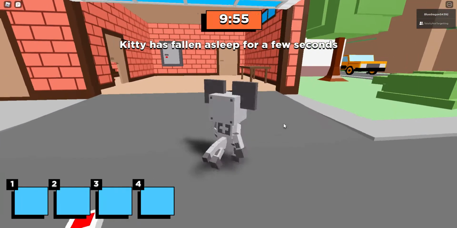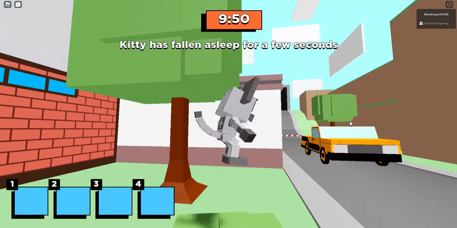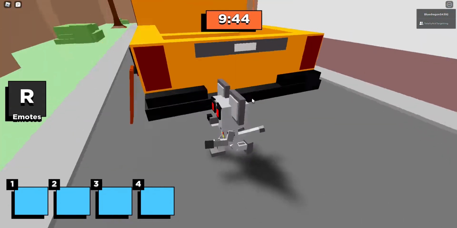What is up, guys? Today we are going to get the secret ending inside of Kitty Chapter 14, and I'm going to show you guys how to do it. So first of all, you're going to want to look if the hammer is over there, and for me it wasn't. So then you're going to want to go over to the car and check if anything is there.